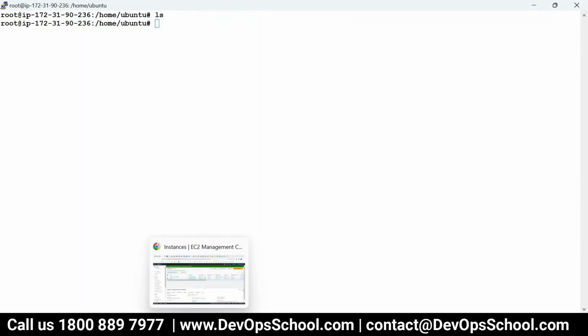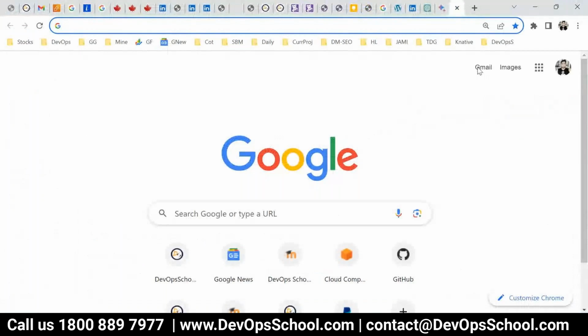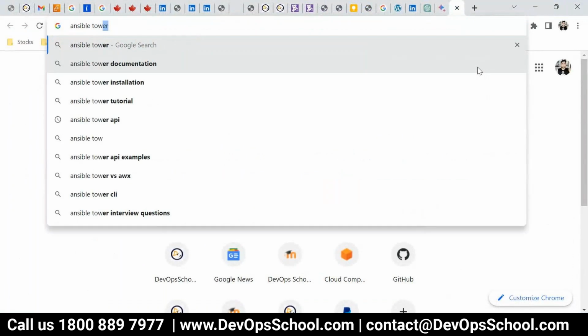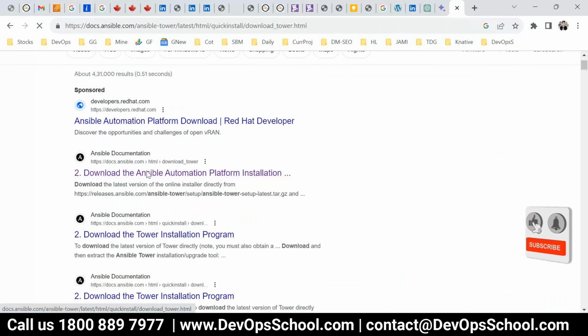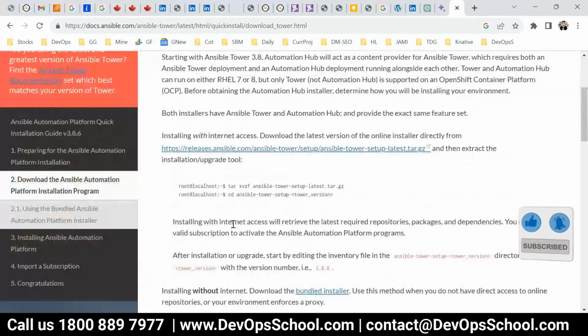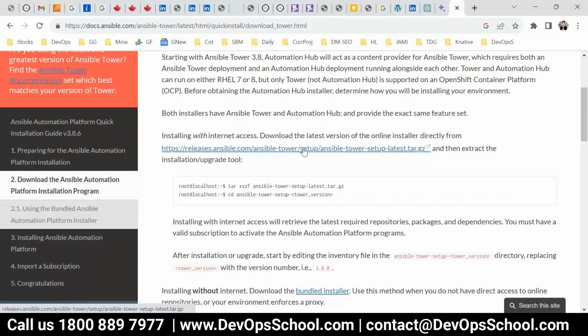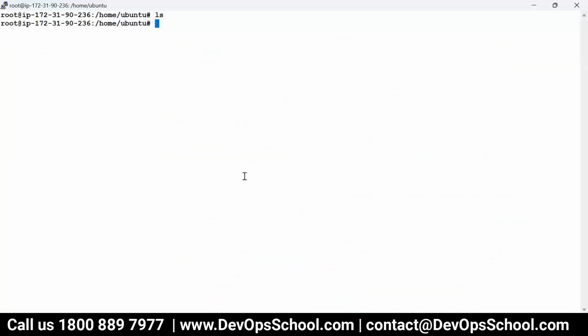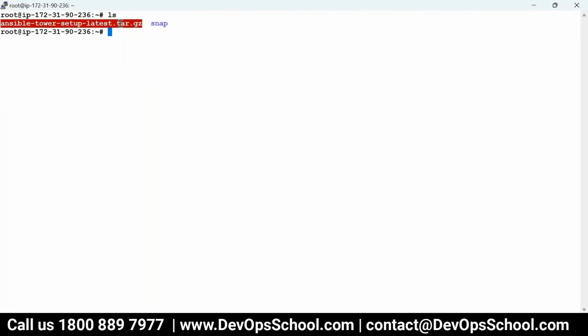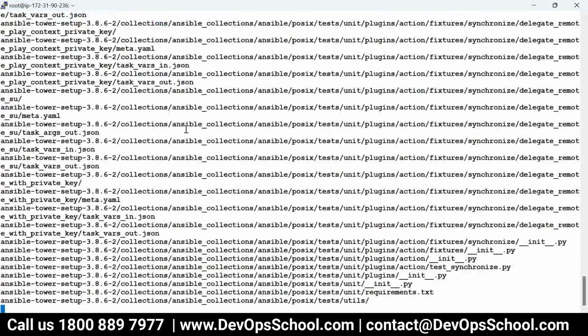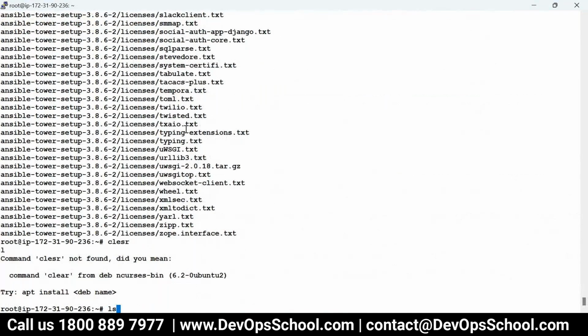So, role, the one which we discussed last time. A Tower installation is nothing but a role actually. Ansible Tower download. So this is nothing but a role itself. So here you can download the Tower. This is the Tower setup, and copy. And now wget, enter. Now this is the tar xvf. Do this. So I extracted this one.